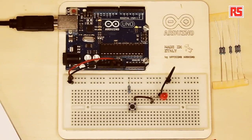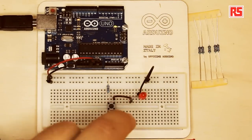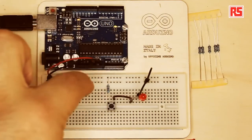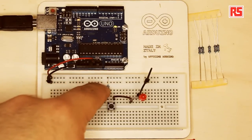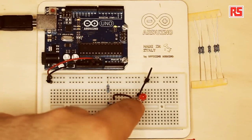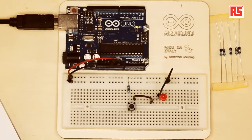We have our completed circuit, and I would like to make some modifications now to introduce some other concepts. What we are looking at here is a very simple circuit where each component is connected to the next component in the circuit, and then the last connection goes back to GND. You can imagine the current flows from the red wire into the circuit, through the resistor, through the push button, then through the LED, another wire back to ground. This is how the circuit is closed — the elements are connected in series, because one component comes after the other.